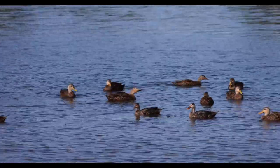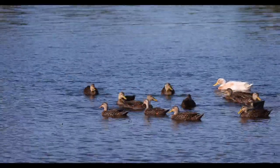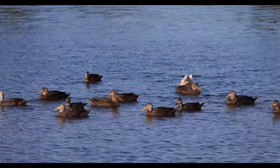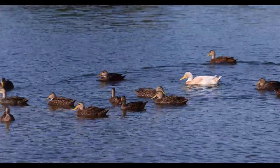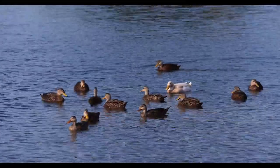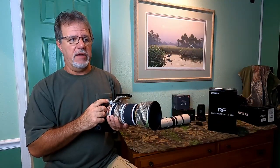You can handhold 500 millimeter video and it looks pretty darn smooth. In post, you can do some stabilization beyond in-camera stabilization. I'm looking forward to using this combination for video. I only do short clips — I'm not a video person, I don't make productions or anything like that. But I do like to take some video to back up my imagery. So I'm really looking forward to using the 100-500 on the R5 for video as well, now that the stabilization is just amazing.